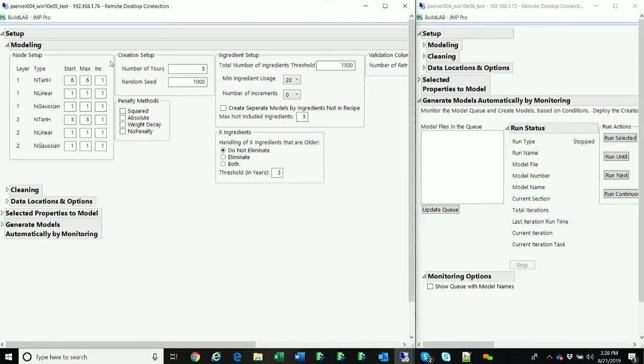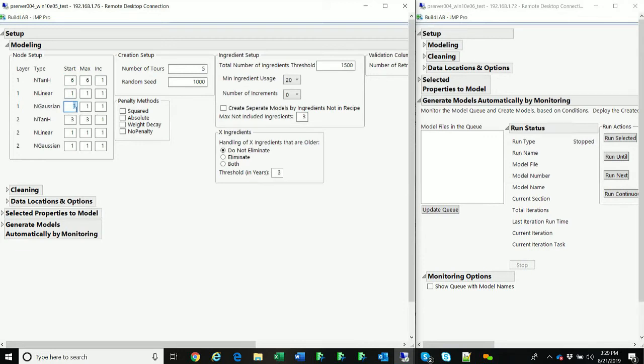And in BuildLAB, what you can do is give it a range. For example, if I do it from 0 to 1, BuildLAB will try to do two variations of the modeling, one without the Gaussian activation function and one with the Gaussian activation function. So those kind of things you can do right here from BuildLAB. On the other side, you have this option to choose your penalty method. For demo purposes, I will choose the squared error and the absolute error. So BuildLAB runs the model once with the squared penalty and another time with the absolute penalty.